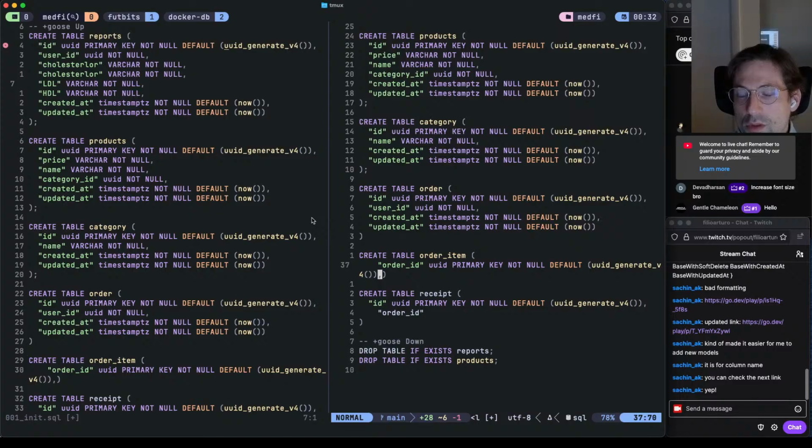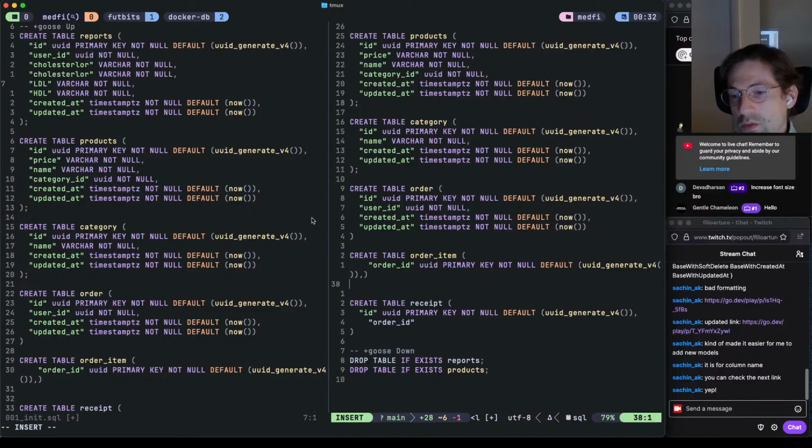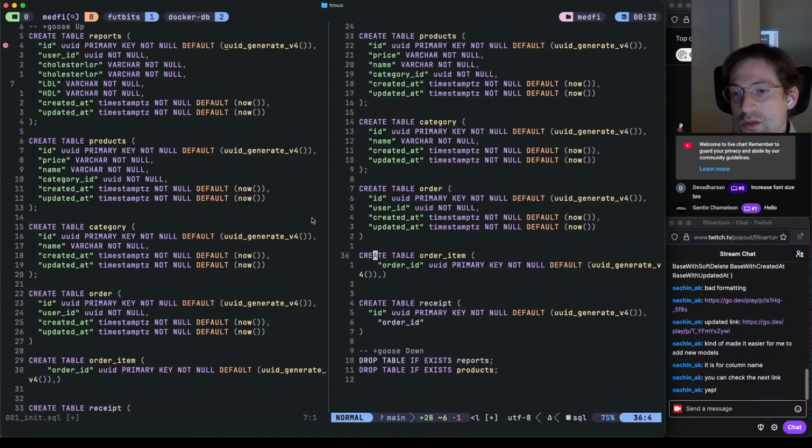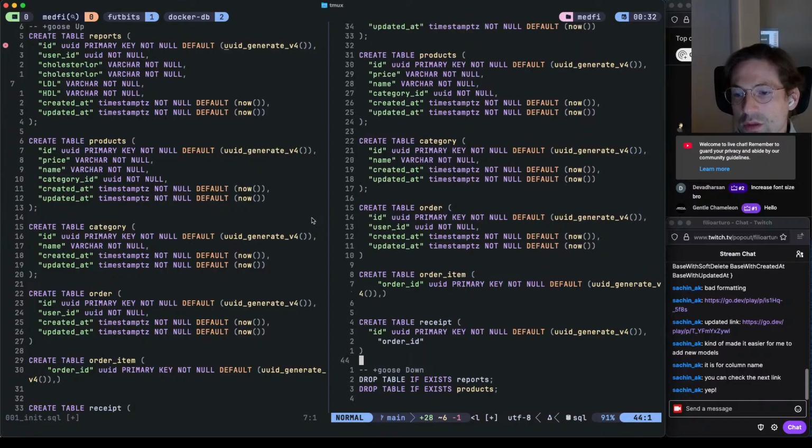UID primary key not null. Okay, that's fine. So this will be product item product ID.